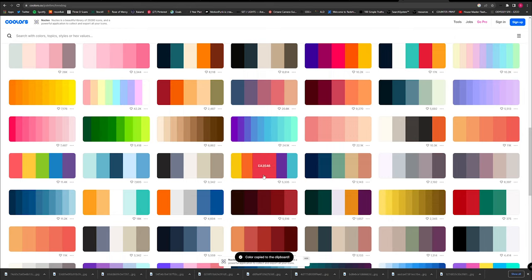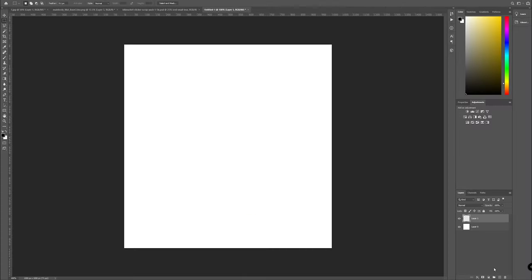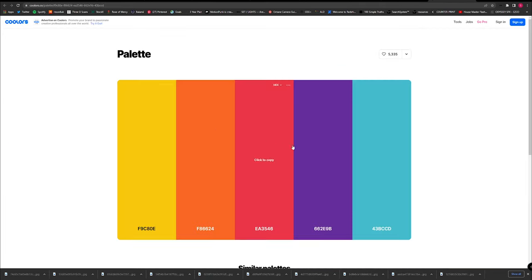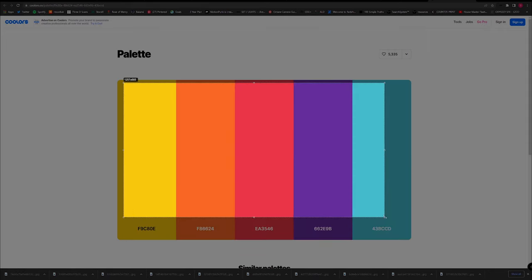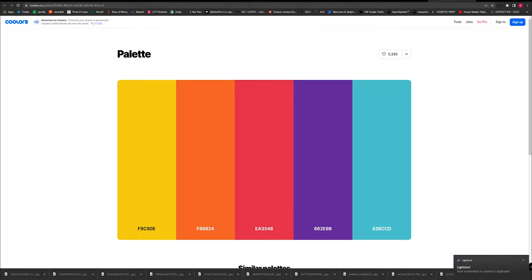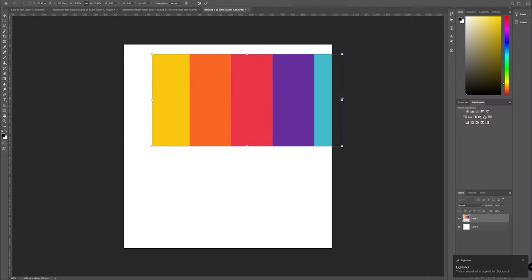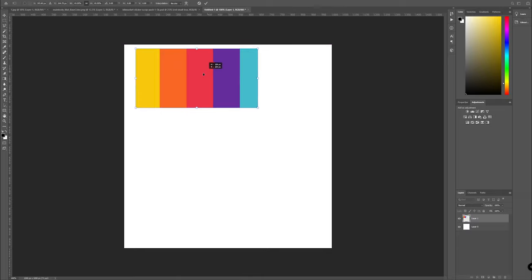So okay, you know what? We'll just go full saturation. So we can do that. Paste this. Oh, not in there. Rather, we can open palette. This is gonna copy the hex code, but we can just copy that, paste that in here. We've got a little palette we can go for if we need to pick colors. So we can size this down a little bit.